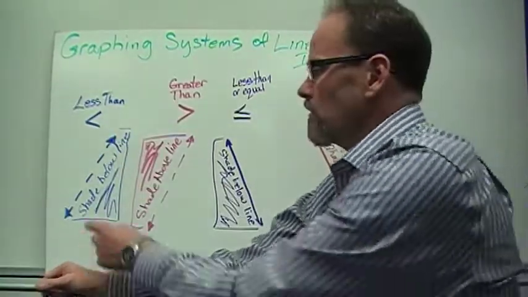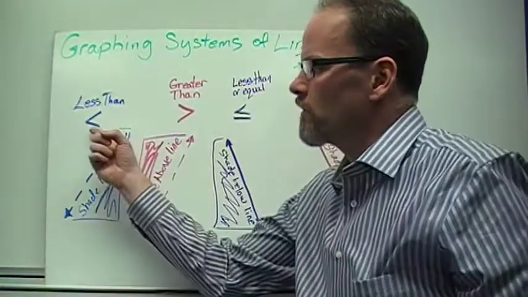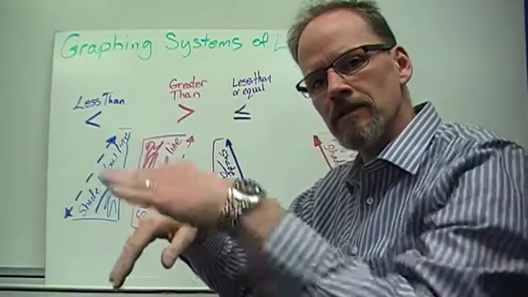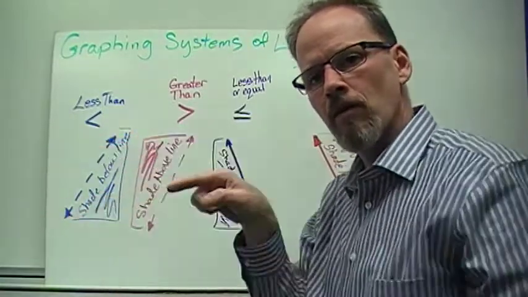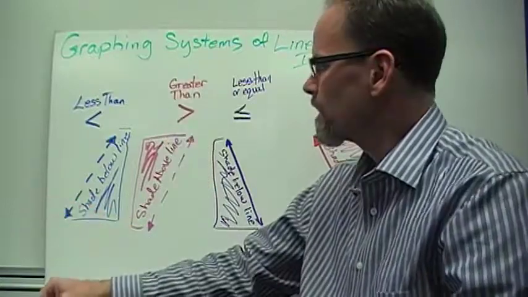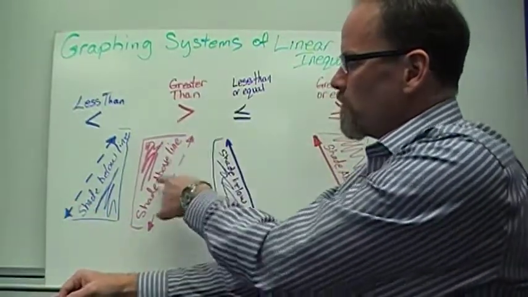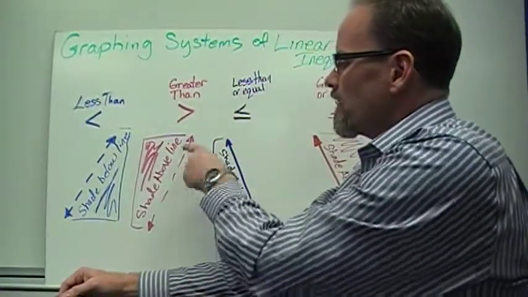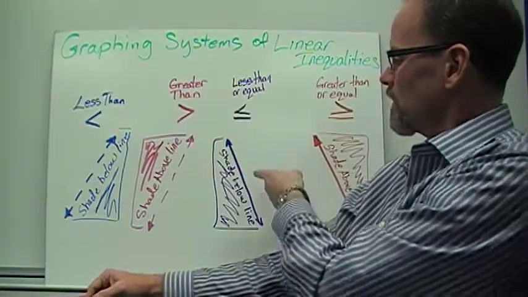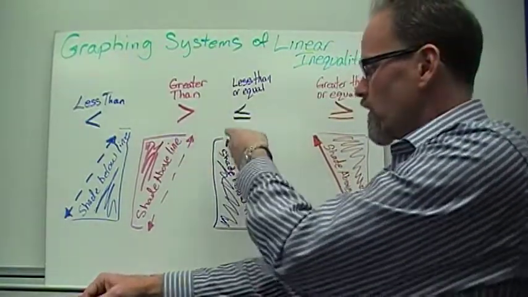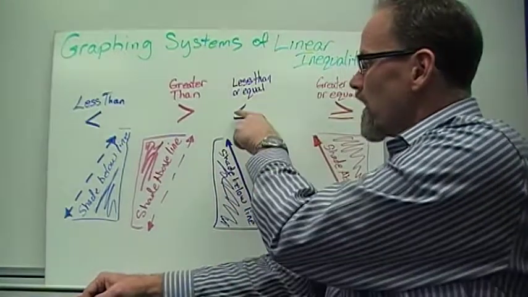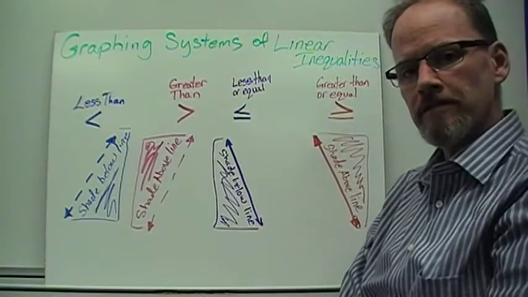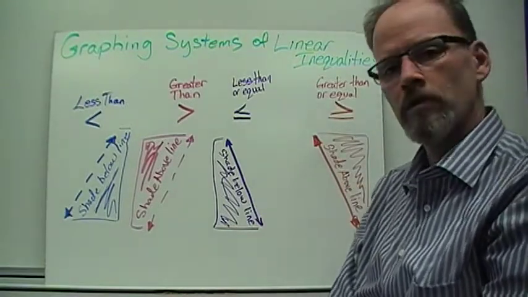What does less than look like? If you recall, it is shown by a dotted line because there is no equal sign there, and we shade below the line. Less than means here's the line, it's below, so we always shade to the left. Greater than, we shade above the line because greater is above. Also a dotted line here because there's no equal sign. And here we do have an equal sign, so the line is solid. Less than, shade below; greater than, shade above. You should remember those from when we were working with inequalities.